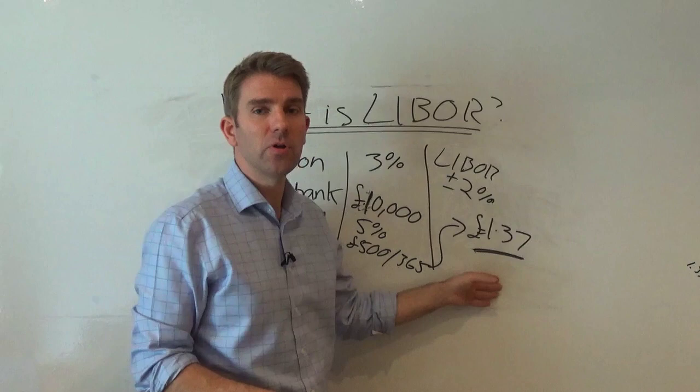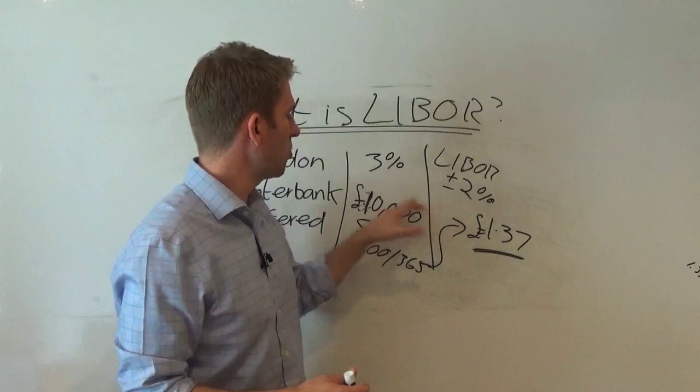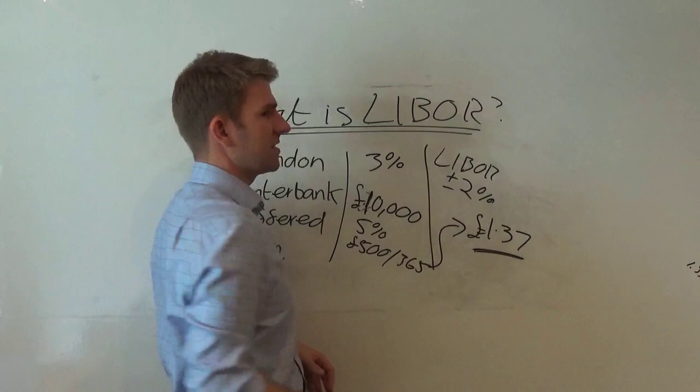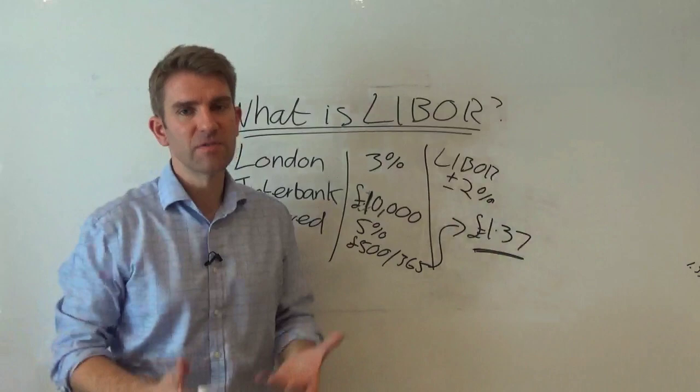Now, on the flip side, of course, is that if you're holding a short position, you could potentially be paid for that position. Now, in this example, you wouldn't because it's LIBOR plus or minus 2%. So you would be paid 3% minus 2%. So effectively, you would have to pay 1%. But if, let's say LIBOR was 1% and it was minus 2%, it'd be minus 1%. So you'd receive 1% per annum divided by 365. So not a lot, but you can see potentially get a little bit back on your short position.